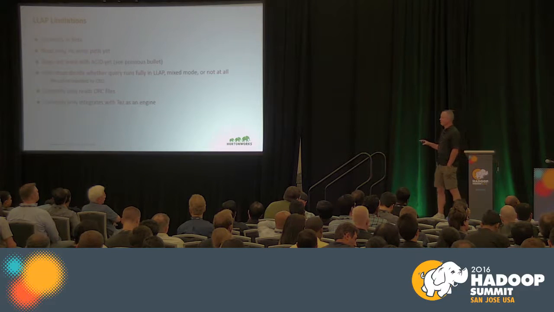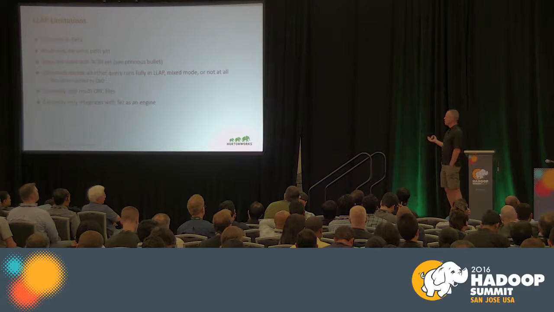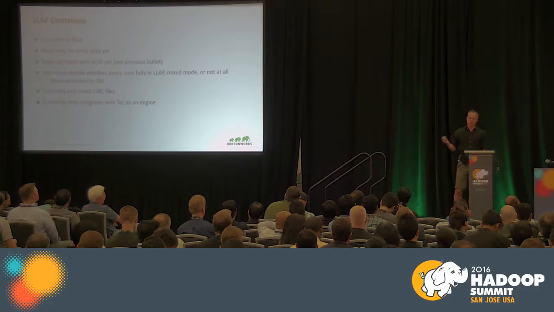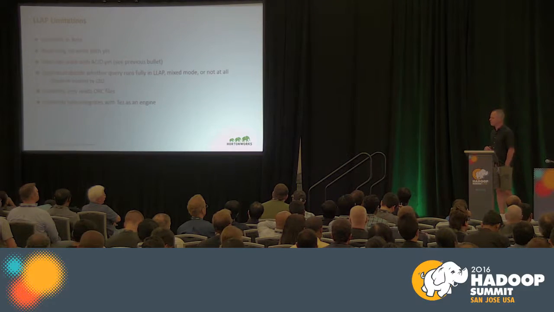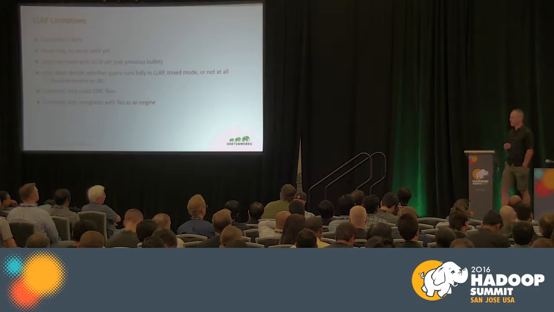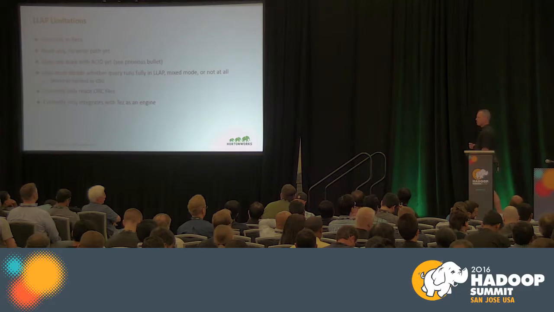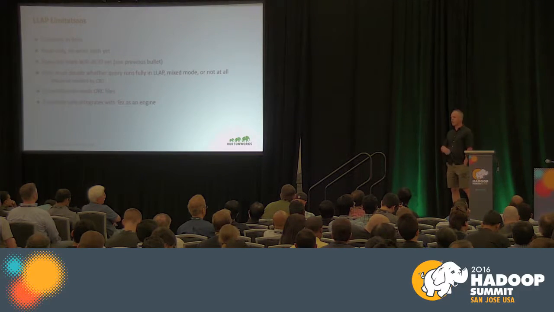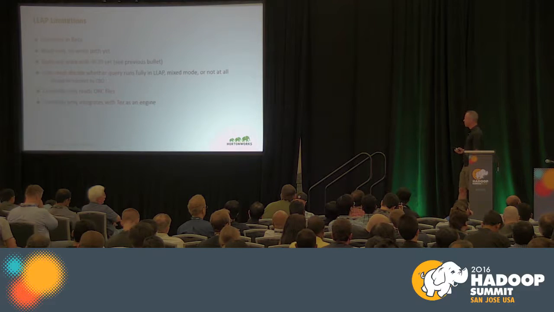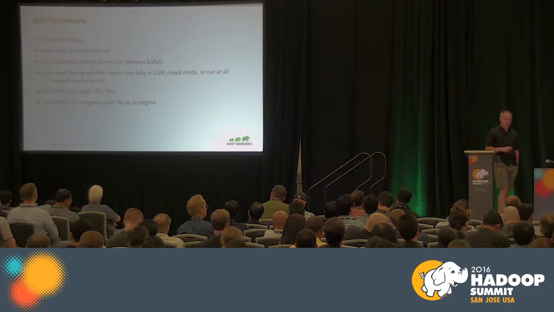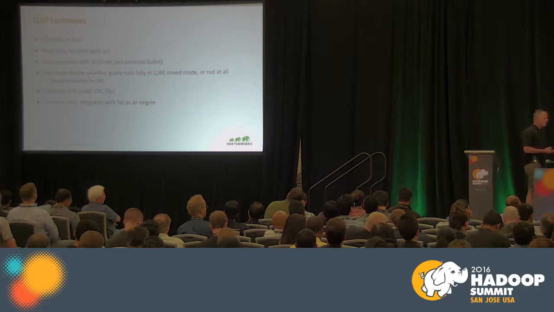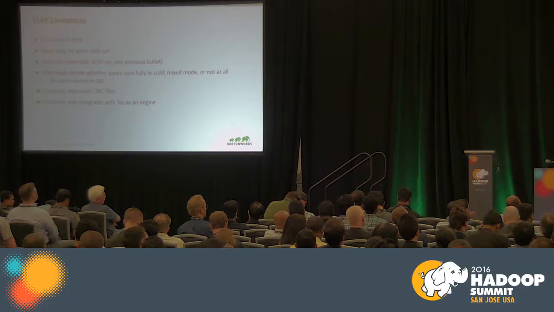What I would like to see here is that we're very efficient about picking up, if you have your data in another format, it might look to you like it reads it, even if what we're actually doing underneath is quickly transforming it into ORC so that we can handle that data. But that may be a much better solution than us trying to make this work well with every existing file format out there, right? And then currently this actually depends on some pieces in TES to make it work. So you have to use TES as an engine because it actually uses the TES AM to drive some of its parts.